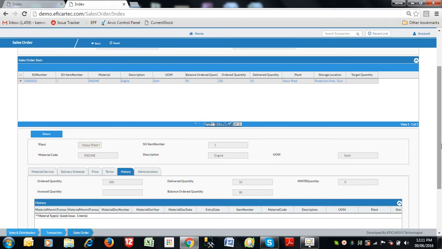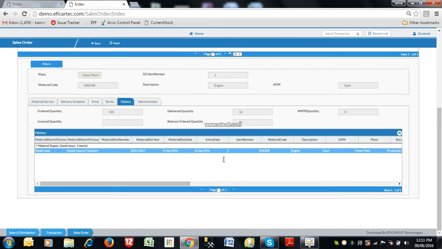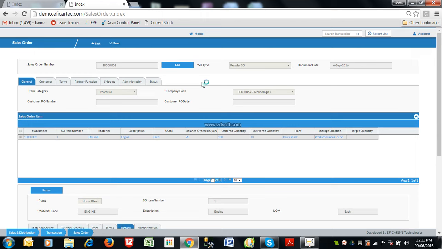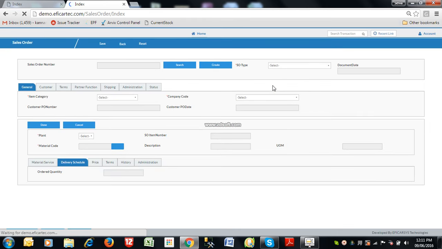You can also see here which document the goods were issued to the customer against, all this information we can see from the sales order. Okay, so this is the end of the end-to-end cycle.